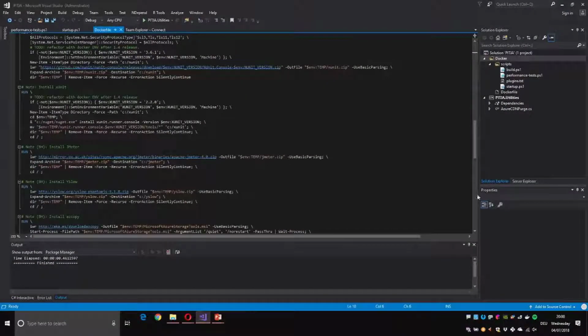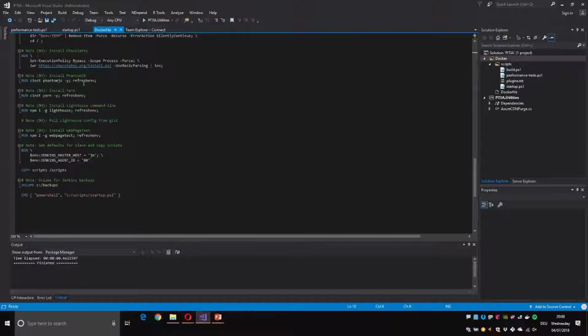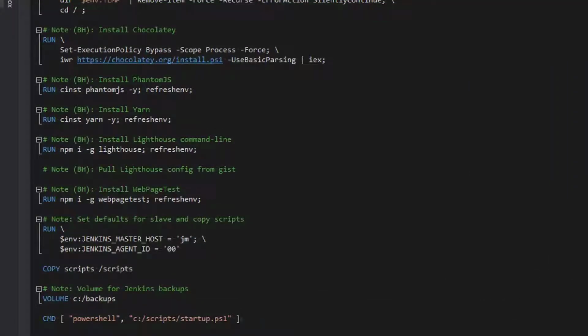And then we get down to the fun stuff. How many people have heard of Chocolatey? Couple of people? Oh, excellent. For those that haven't, Chocolatey is a NuGet desktop package manager. So you can install exe and MSIs using basically the command line, using PowerShell, or just regular command line, in fact, as well. So it also does full dependency management in the same way that NuGet does.